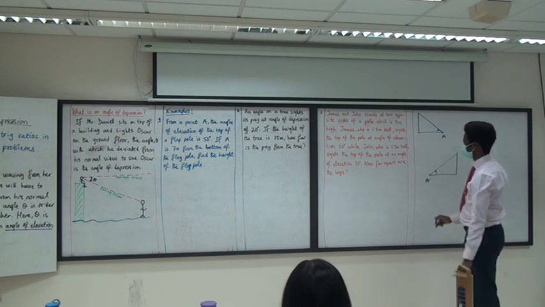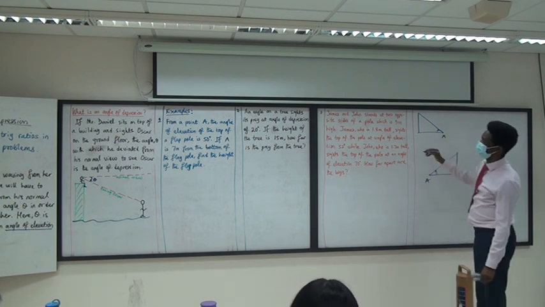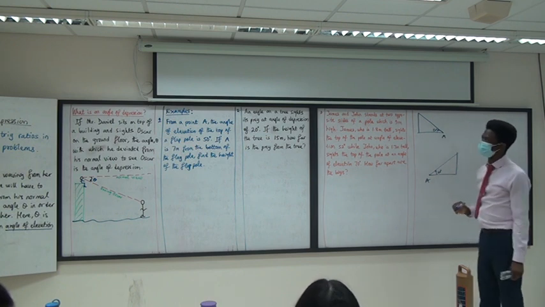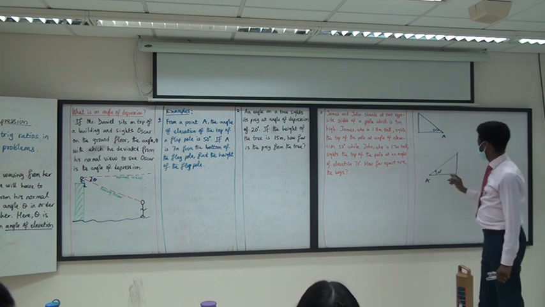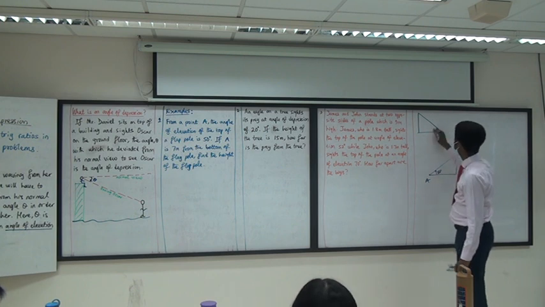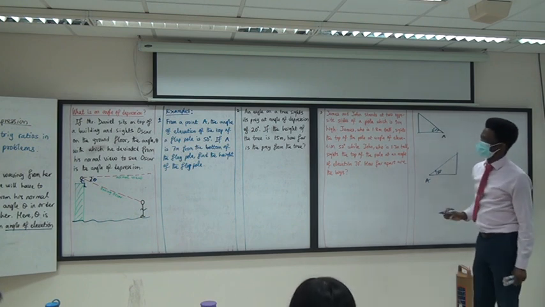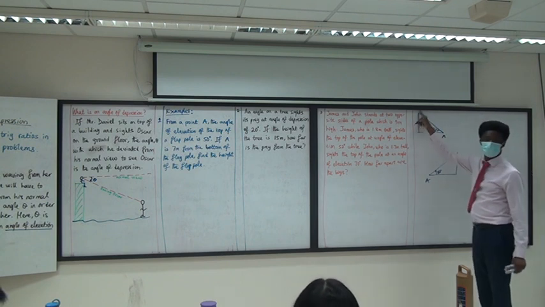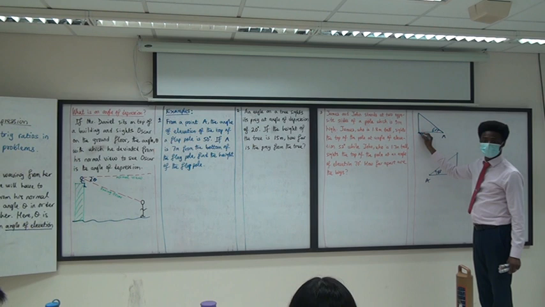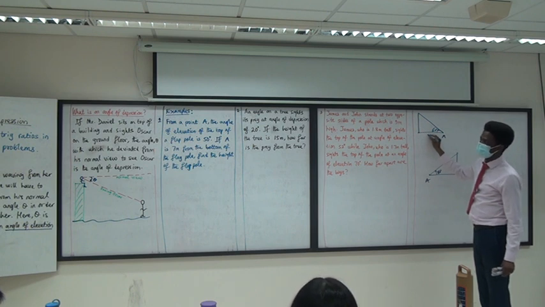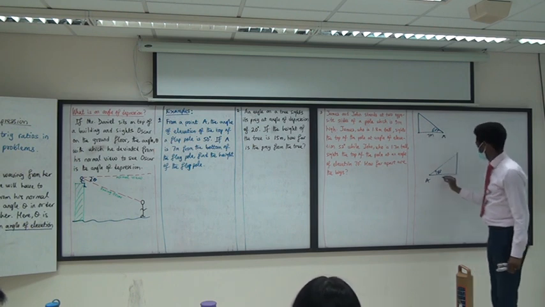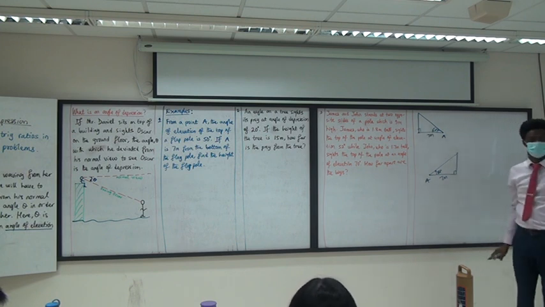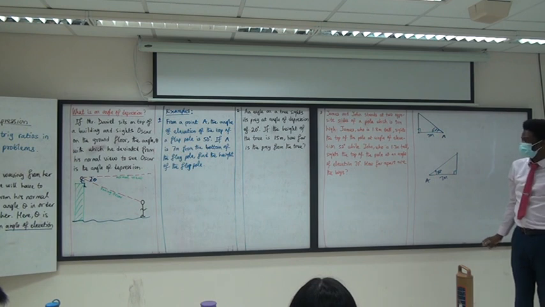Now, the angle of elevation is 20 degrees. That's small. It's okay. No, 50. What am I doing? I'm looking at the second question. Sorry. If A is 7 meters from the bottom of the flagpole, this is A, this is the flagpole, right? So this is the bottom of the flagpole. So this is 7 meters. And of course, you expect the flagpole to be perpendicular to the horizontal ground. Find the height of the flagpole.